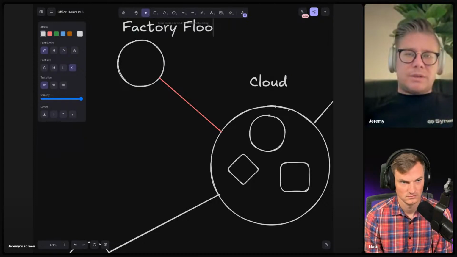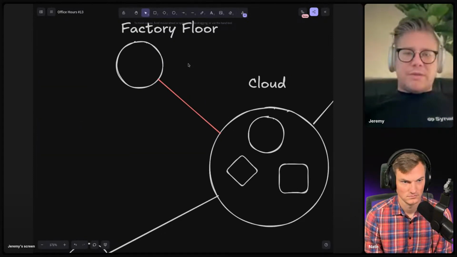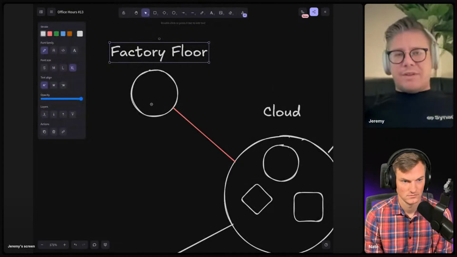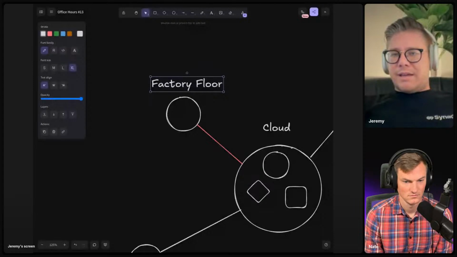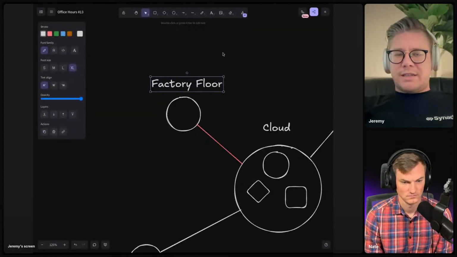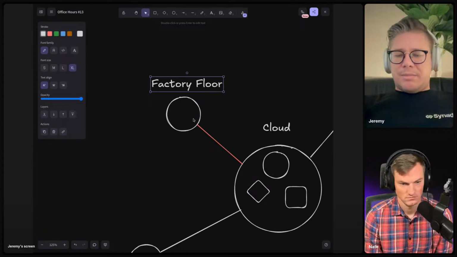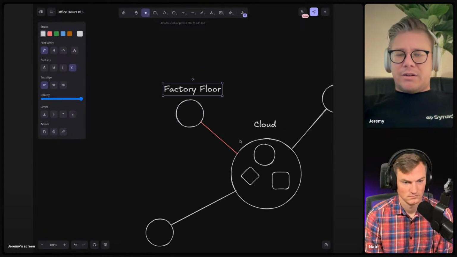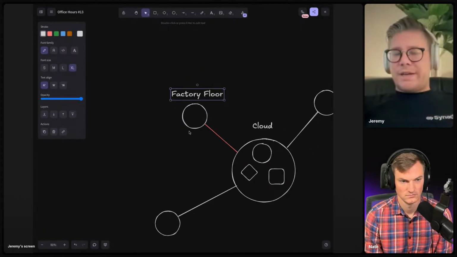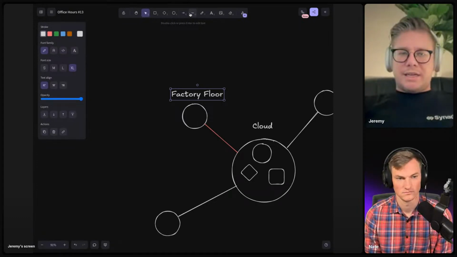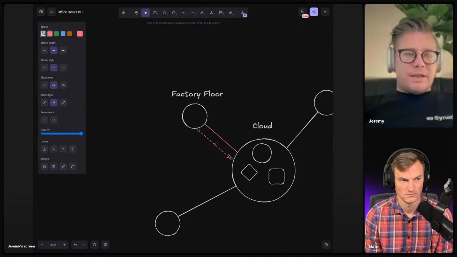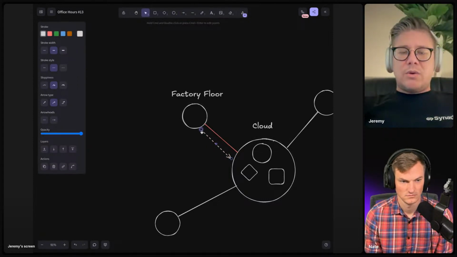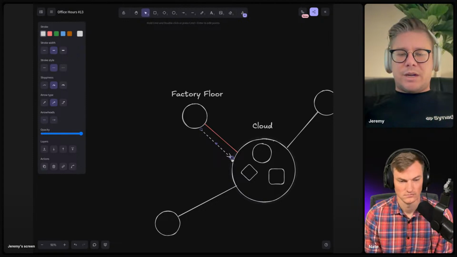And this is really important, because sometimes, especially if you're going for real time, having to sync everything up to the cloud and processing everything in the cloud might not be efficient. You might have so much data generated here on the factory floor that it's completely infeasible to try to aggregate all of it in the cloud. So you need some sort of synthesis, right? You need some way to process the data and push up to the cloud what we feel is important, but either throw away or make local decisions with whatever else we have that we can't feasibly send up to the cloud.